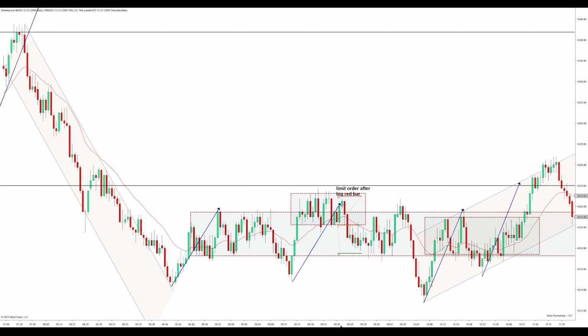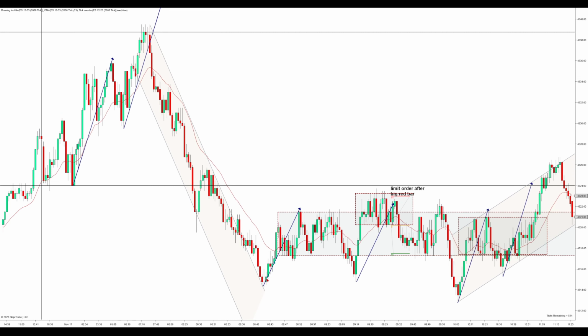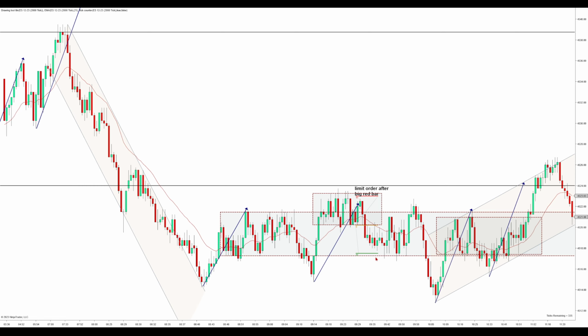So, anyway, great place to look for a short: a two-legged break, a measured move from this downtrend, expecting a new low. Of course, keeping in mind, we do have that range there, and you want to be careful about that. So it stayed within the range, of course. And anyway, we do find resistance there.